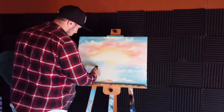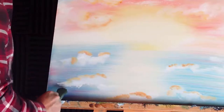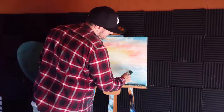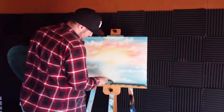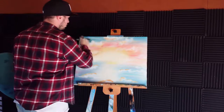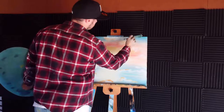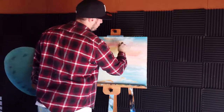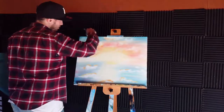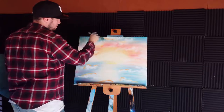And these ones, we're going to do a couple different things with these guys, but the first thing we might want to do is pull them down. Super gentle. These ones down here, they're going to get extra special treatment. Put the ones on the top now. We're just going to very gently set them into the background. Very, very light brush strokes, just to blend, cut off some of those things. Feel like the load was a bit heavy on the brush, just pick it up again. Not a big deal.